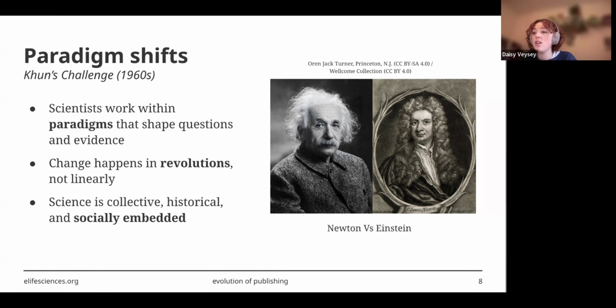A paradigm includes the theories that are already accepted in the field, the standard problems that you might be solving, the methods and the instruments that you use, and even what criteria you have decided counts as a good explanation or counts as proof. Sometimes, though, anomalies pile up and the old paradigm no longer explains them, and then you get a scientific revolution. A paradigm shift is what Kuhn would call it.